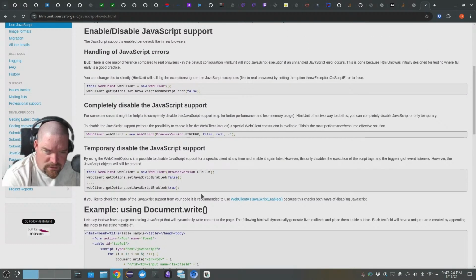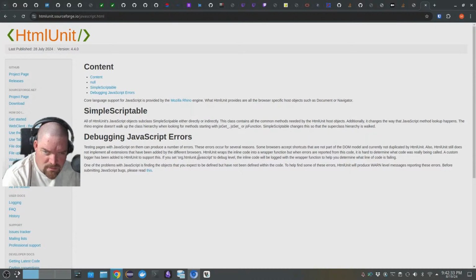I would imagine it's using Rhino for the JavaScript. I have experience with Rhino, actually. That's interesting.